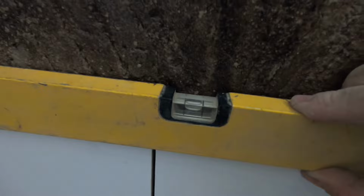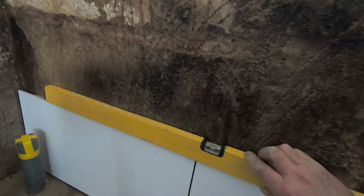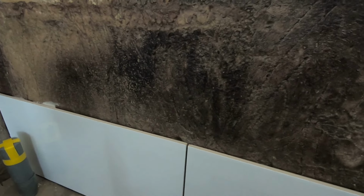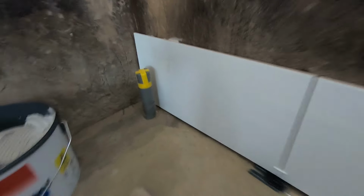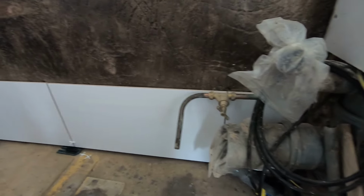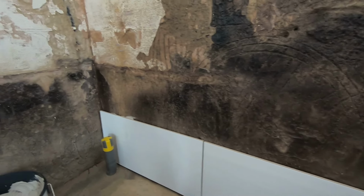There we go, can't get better than that. And no rocking between the tiles, so the tiles are definitely in a line. It's not like one's going up, the other one's going down, or vice versa. So I've got all that done. It did take about 15 minutes to get all that sorted out. So, but now you can just race ahead. It's almost like putting Lego one on top of the other.